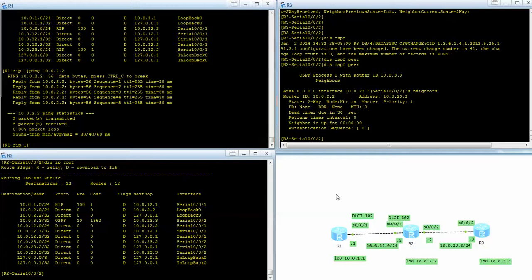So those are the two things to remember, because frame relay encapsulation is different from PPP and HDLC. You have to map either manually or automatically using inverse ARP the local DLCI number to the remote IP address. That's for lab 2.